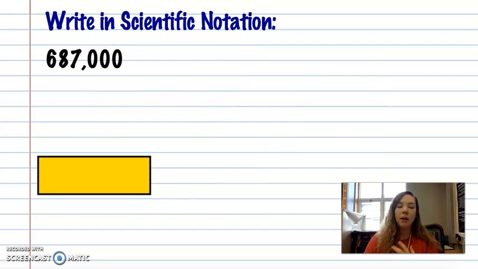We want to write this number in scientific notation. I want to reiterate, if I haven't said already, that in scientific notation we want just one digit to the left of our decimal. So instead of 68.7 or 687, I want to use 6.87. When I'm trying to figure out where to place my decimal, I like to just put an arrow after my first non-zero digit. So my decimal is going to go right in between 6 and 8 here. So I'm going to have 6.87 as my number in front of my power of 10.